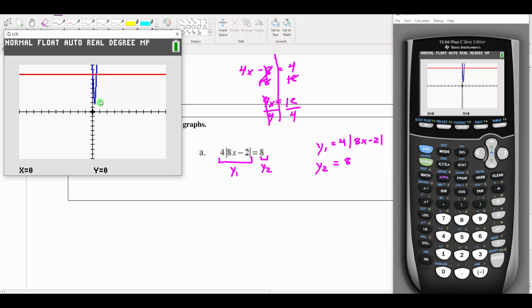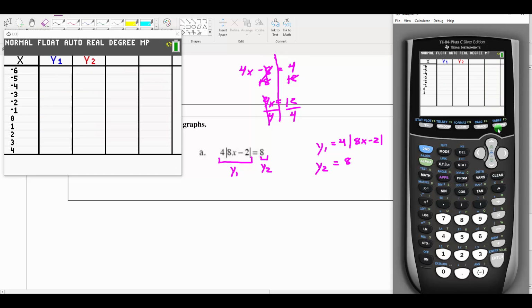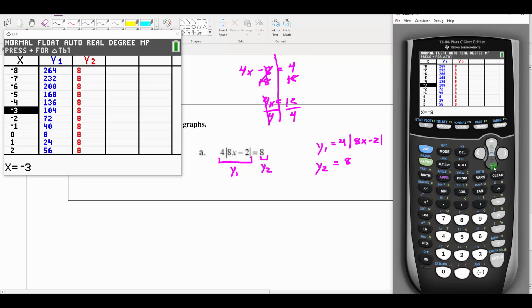And then I'm going to go back to this thing, and it looks like the other one might be at 1, but I'm going to double check it. I don't know if it's before 1. It looks like it might be before 1, so I'm going to check it in the table here. And so, yeah, I see we would need them both to be 8. I'm not seeing 8 pop up there. So that's one of the disadvantages to doing it graphically, right?